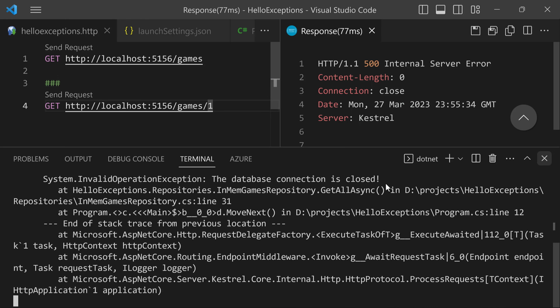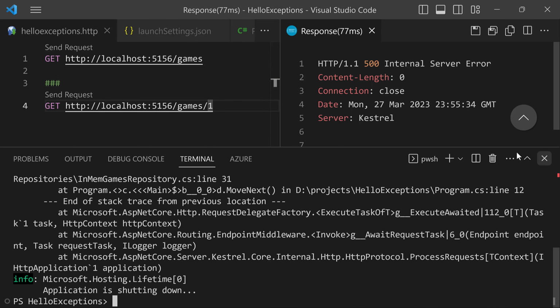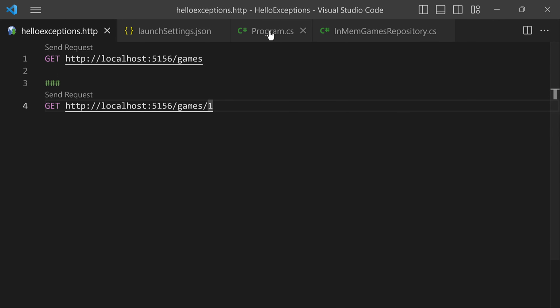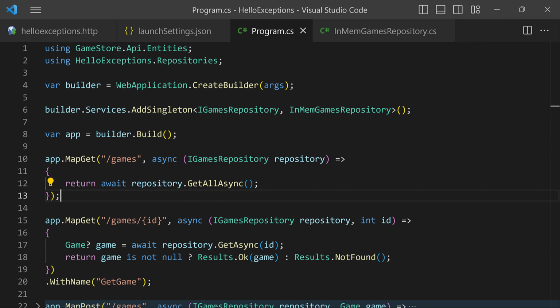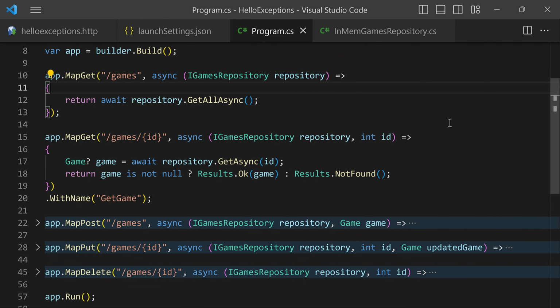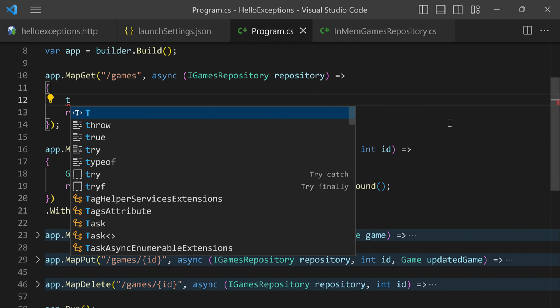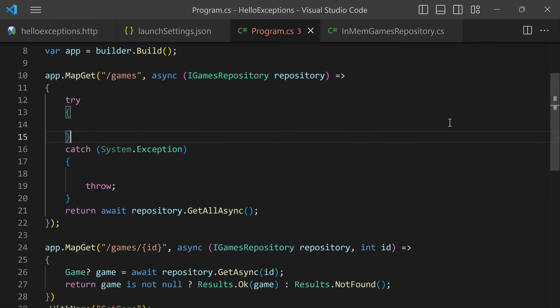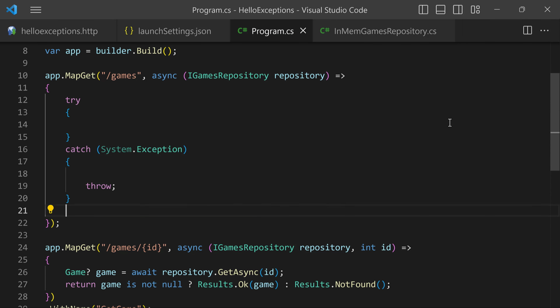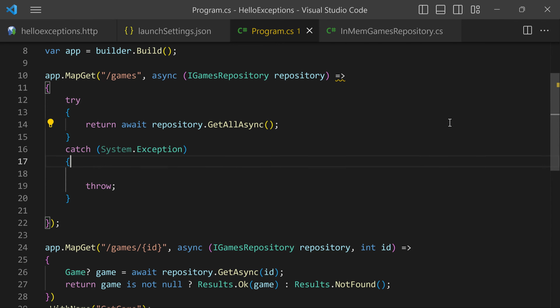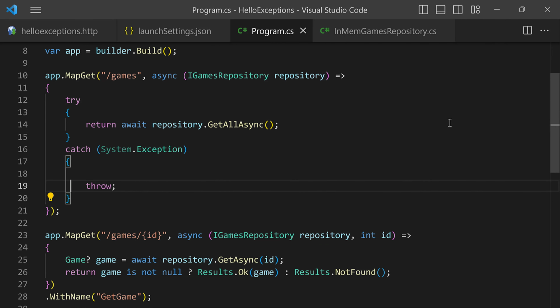Let's make sure we stop the server for now. Let's close this and close that, and go back into program.cs. There are a bunch of ways to deal with this. The first way that I'm going to show you here is the typical try catch, that you would start with typically for this purpose. So I'll add this try catch statement, and then I'm going to move our code into the try block over there. And then we want to catch any exception that goes over here. And then we want to do a couple of things.